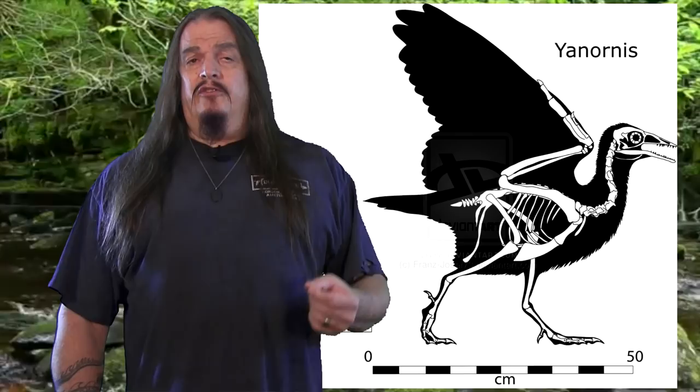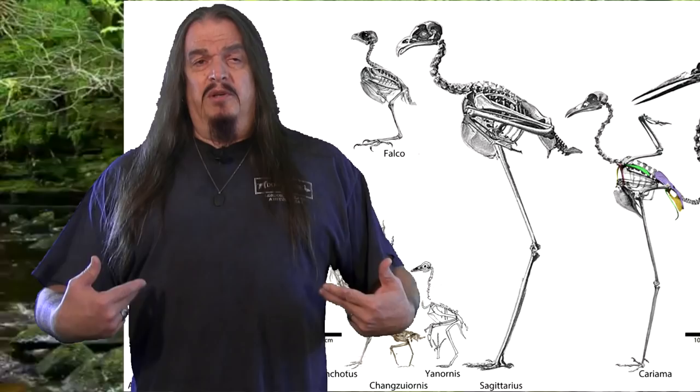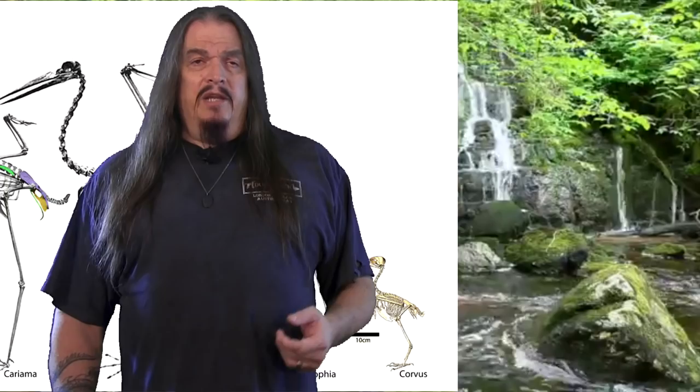All these different types of birds were wiped out at the end of the Cretaceous with no descendants beyond that. So it looks like only one branch of the bird family tree made it through that extinction and then flowered into all the new and different varieties of birds we have today. Ornithuromorphs like Ichthyornis are considered stem birds, meaning the origin of birds as we know them, and not just flying velociraptors. Among these stem birds, Euornithes are closer to modern birds, but they still have belly ribs and a few other dinosaur traits that modern birds don't have anymore. And this makes them intermediate transitions, just like practically everything else we've talked about so far.